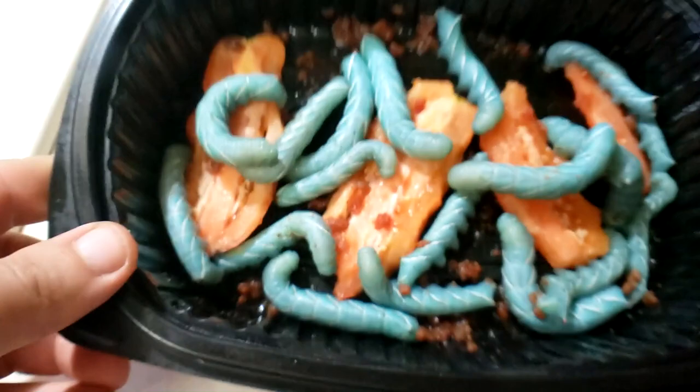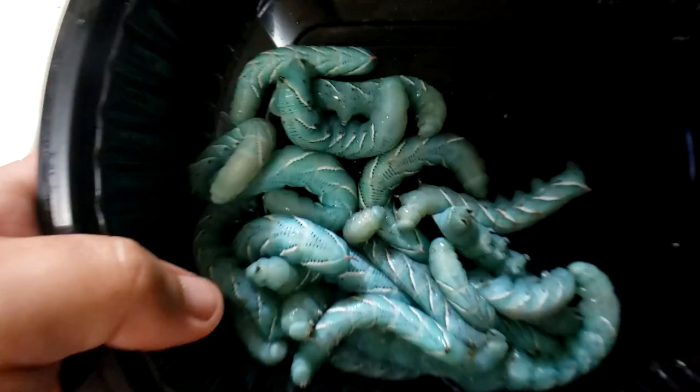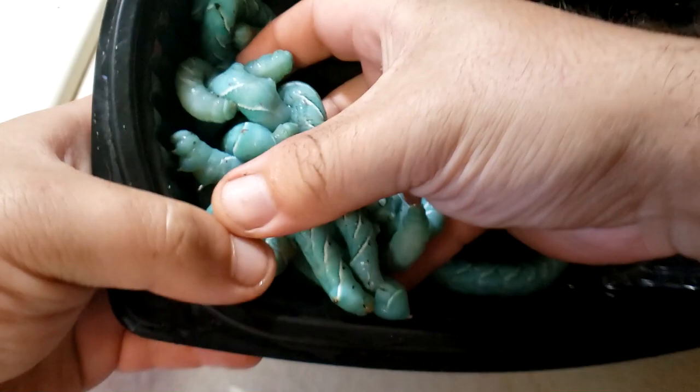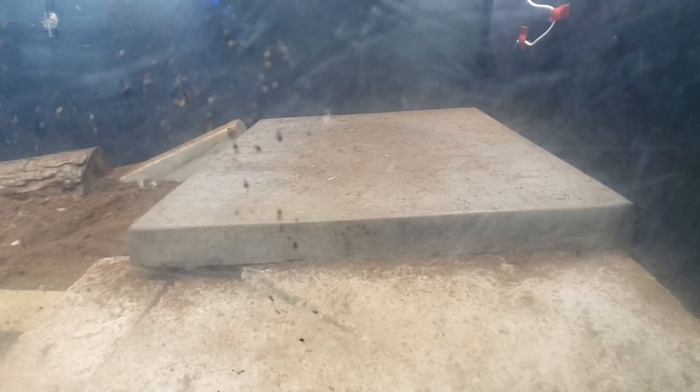These are all going to Simba. First we've got to wash them — we're not going to give him the soup, and some of them got stuff on there, so we're just going to give these guys a rinse under the sink. This is what we're left with after the rinsing — just massive hornworms. Look at this! Pick them all up here — look at this. It's going to be delicious for him.